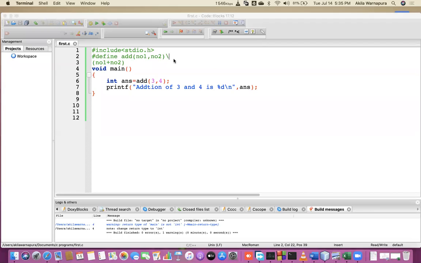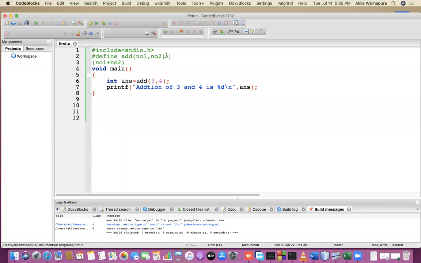Remember that when you are going more than one line, you have to put the continuation mark, the backslash, except on the last line. Do not put a backslash here. What happens if you put the backslash here? Then void main is also part of the macro. If you put a backslash here, that means the next line is also part of the macro. So void main is not a part of the macro. Therefore, do not put a backslash in the last line.